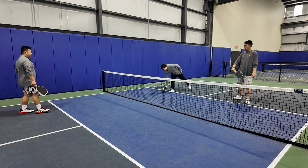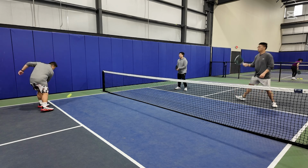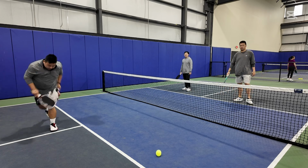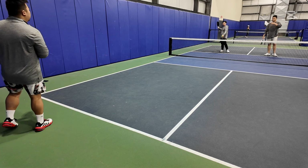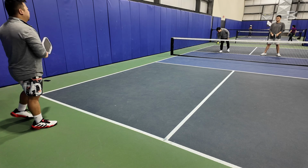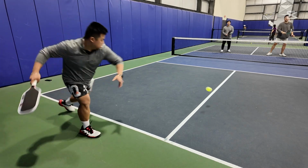And then I felt like I was able to set up my partners a lot too, hitting more aggressive dinks, keeping them back, and with that increased dwell time, I feel like I'm able to keep that ball a little lower, forcing my opponents off the line a little bit. They end up popping it up, and it's good night for them. So if you haven't tried this paddle yet, highly, highly recommend you try this paddle.